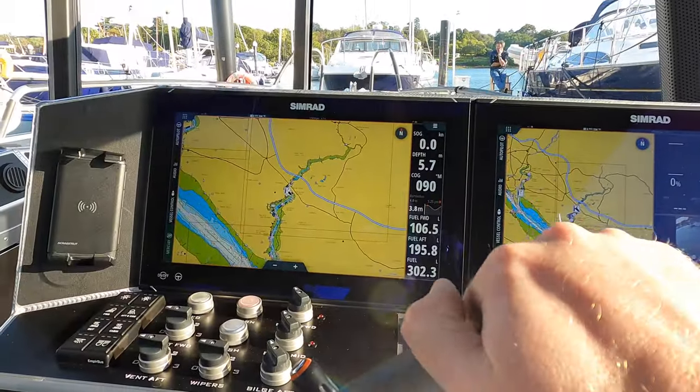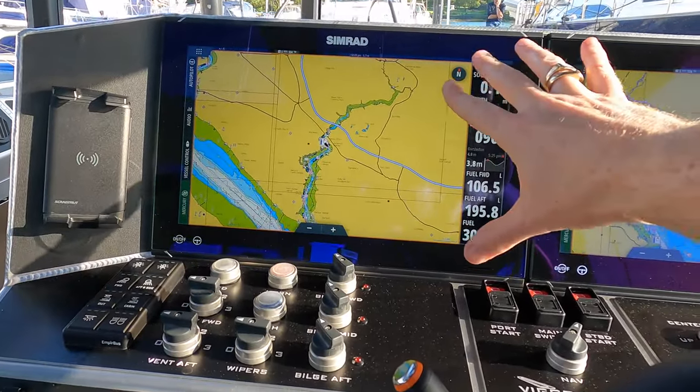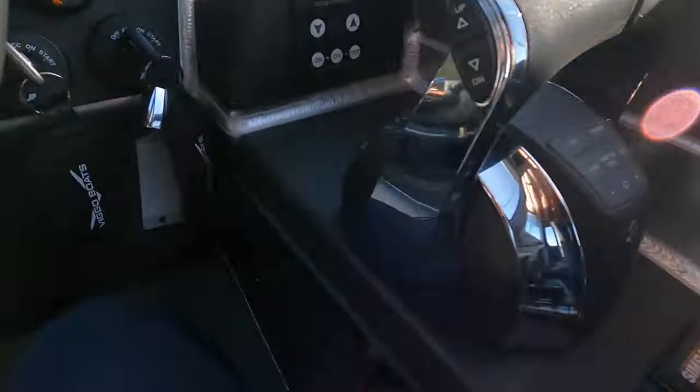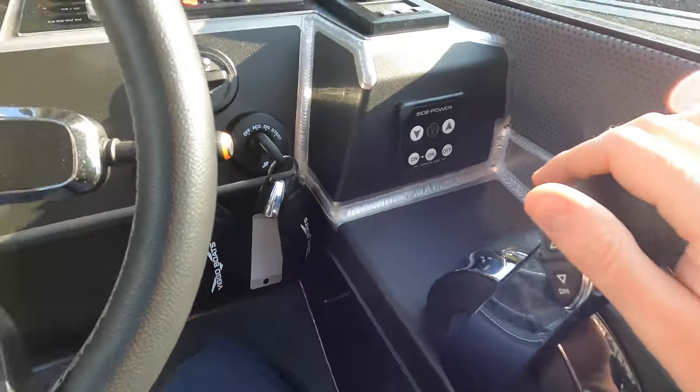When you're plowing through waves, the last thing you want to be doing is leaning forward to change settings on the screen as the boat comes back at you after hitting a wave. So you've got these controls here that take care of that. It's an incredibly responsive boat — I personally have never helmed anything this powerful before. The slightest touch on these throttles, even at 30–40 knots, cracking it open to get up to 50–60 knots — it's just so responsive and impressive.